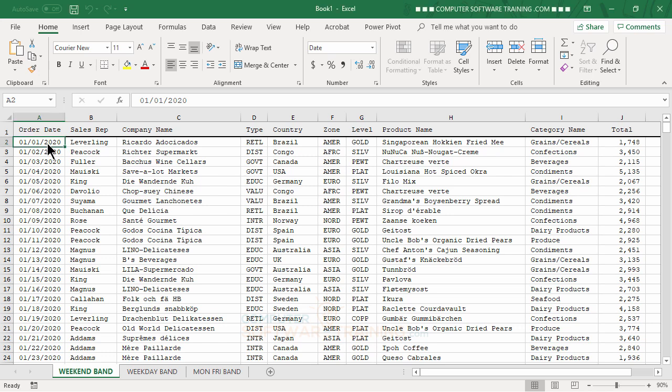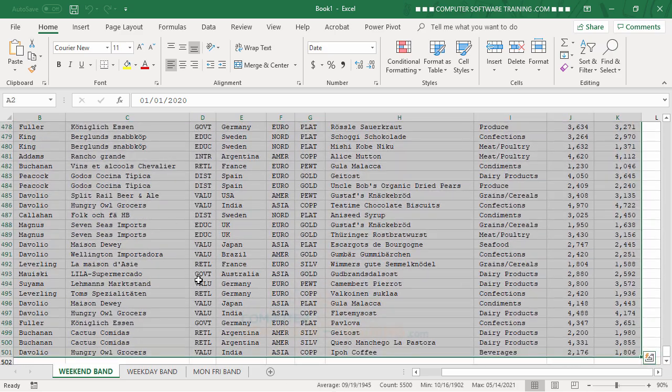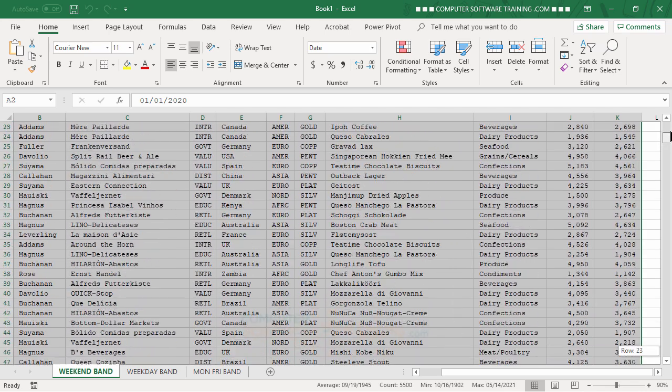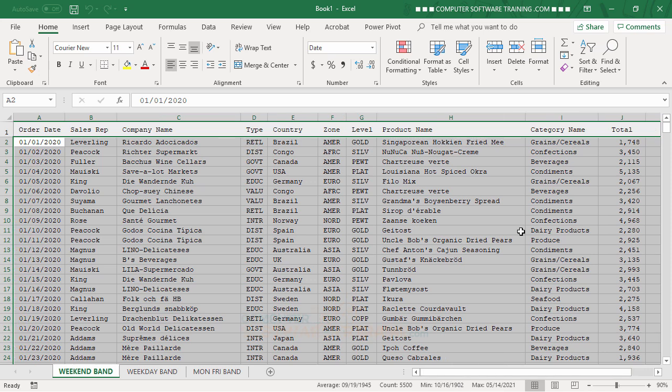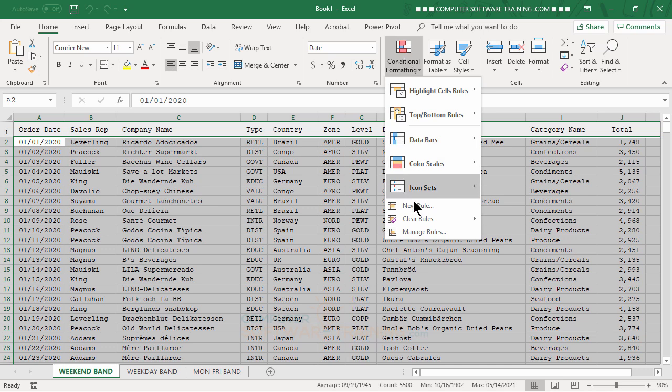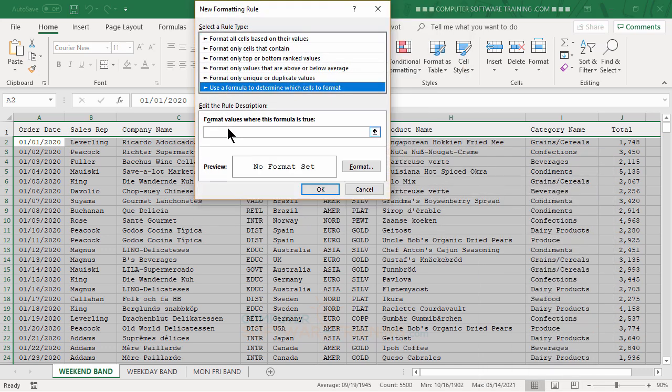Okay, so first of all, we'll go ahead and select the data here. And then we'll go back to the top here. You don't have to, but it's just to kind of get you back in sync a little bit. All right, so that looks good. Okay, now, here's the formula. We're going to go back and do the conditional formatting. New rule, use a formula, and then the formula is going to be this.